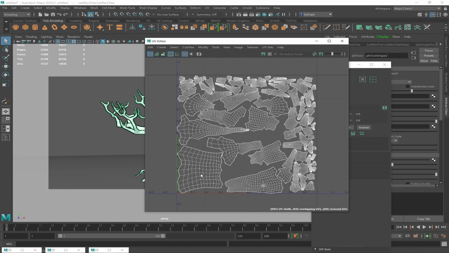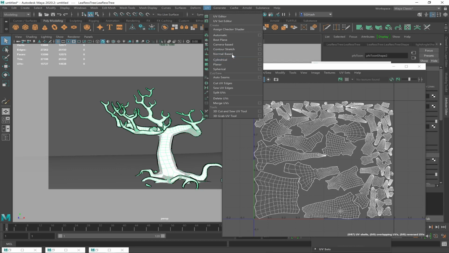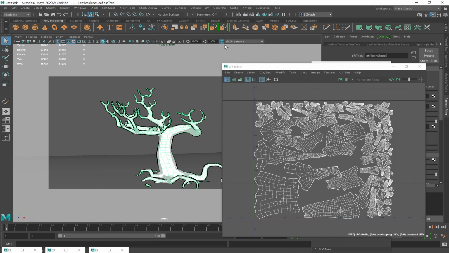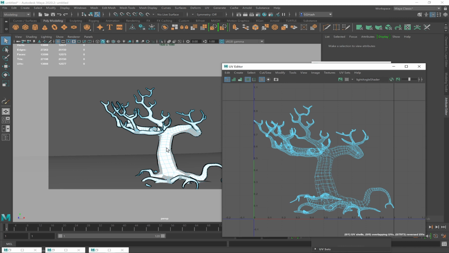Easy, no problem. But let's pretend that I don't have my UVs fixed and that these aren't here. Because this is kind of a nightmare object. It's got a lot of twists and turns, and it's a difficult thing. It's not for this assignment. It should be really easy because look, all you have to do is make your UVs based on your camera. So if we go to generate UVs from the camera, camera based, click that. Hey, look, now my UVs are exactly the same as my perspective.